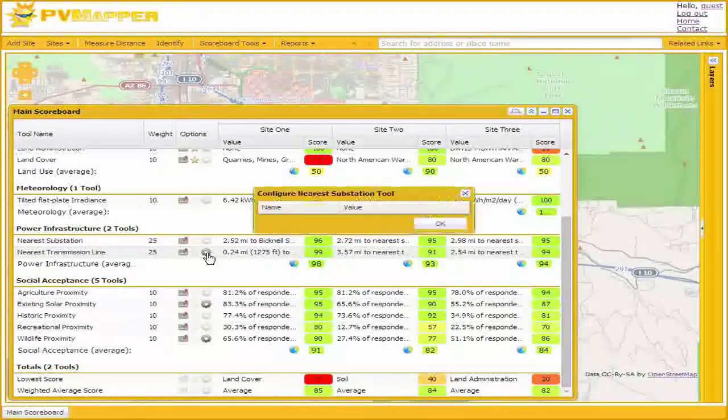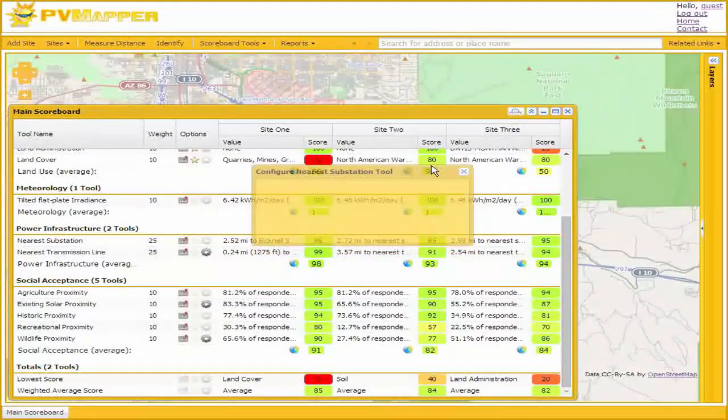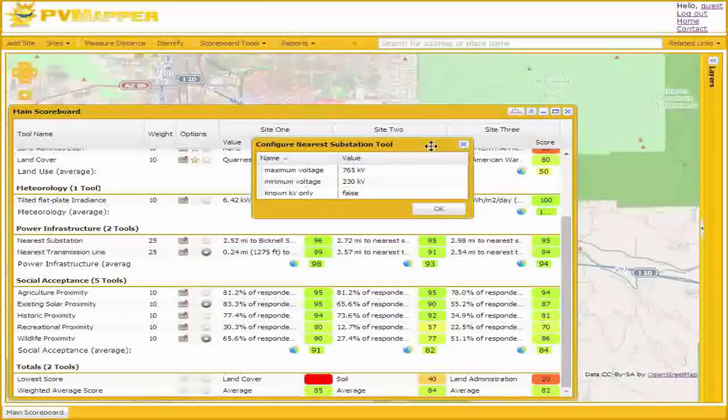Also, we show that here in the tool. So again, the nearest transmission line is listed with the kV value if it's known, or the nearest substation is listed with its kV value range if it's known. We're sourcing off of OpenStreetMap's power infrastructure data here, so a number of the kV values are not known, but a substantial number of them are. We're quite thankful for that. So this will give you all the information that we have available.